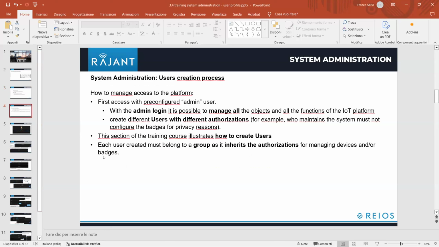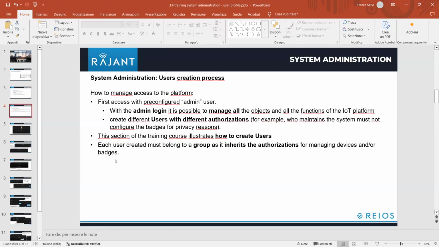How to manage the platform? You have to first access with an admin user. When the system is deployed, you have an admin login with a password that is communicated, and this is inside the site platform, the original platform. Before having a site configuration, you have a well-defined admin login.